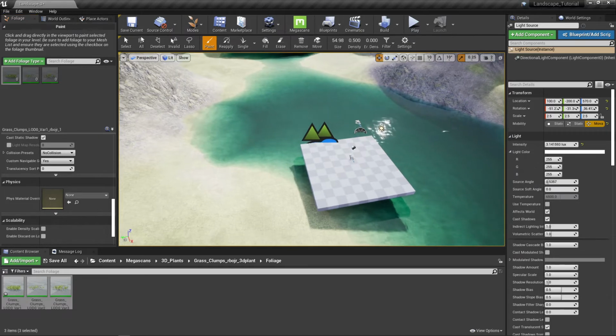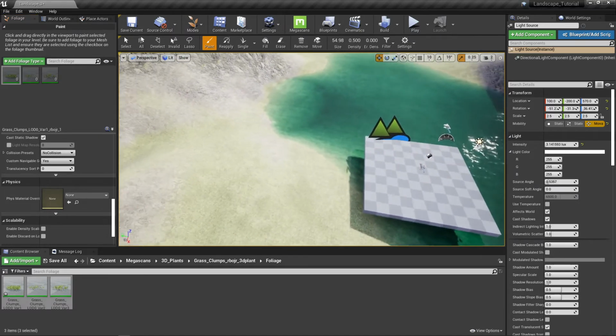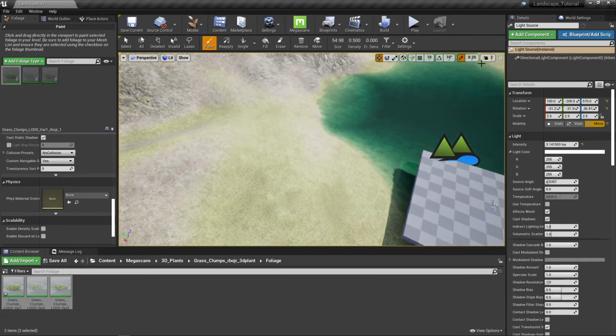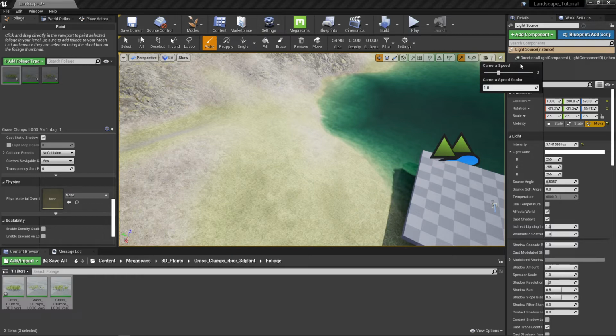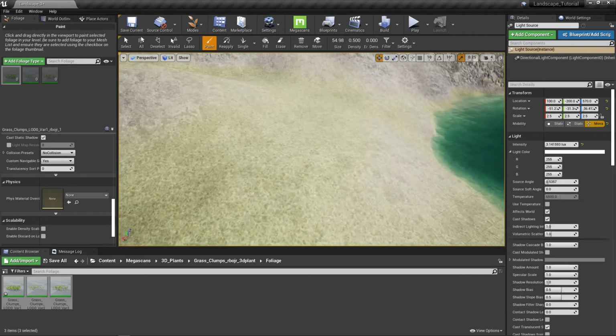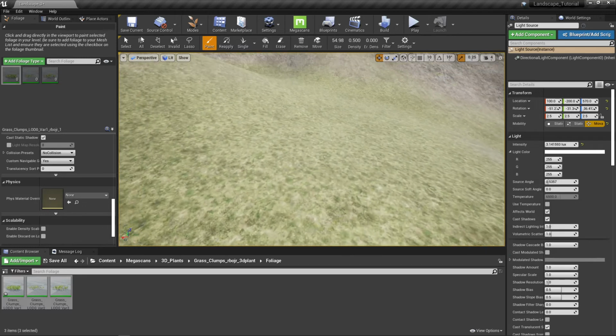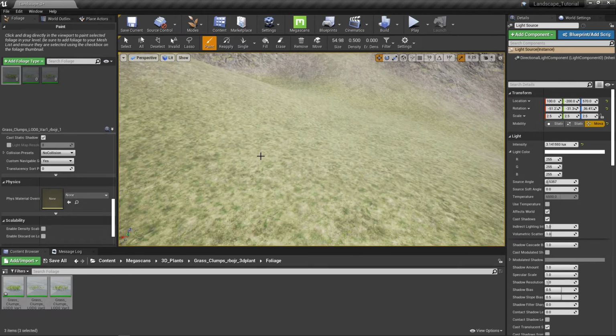Now the way to paint it is pretty simple. Go ahead and bump this back up again a little bit so we can move around a little faster. All right, so we get down close to our ground, we can start to paint it. And I have to actually turn it on, sorry. So you have to put the little check mark in there, and we can get our little bubble now.